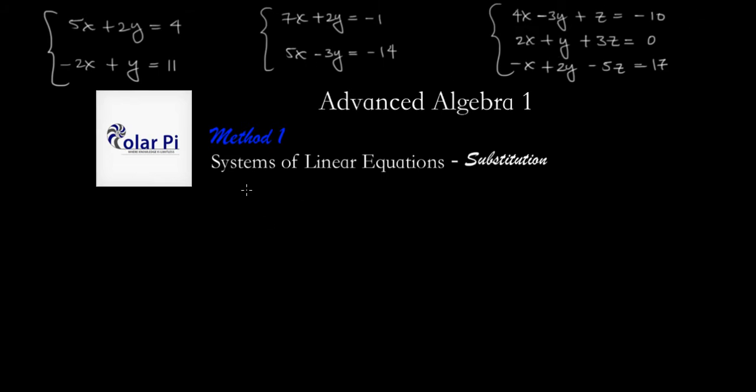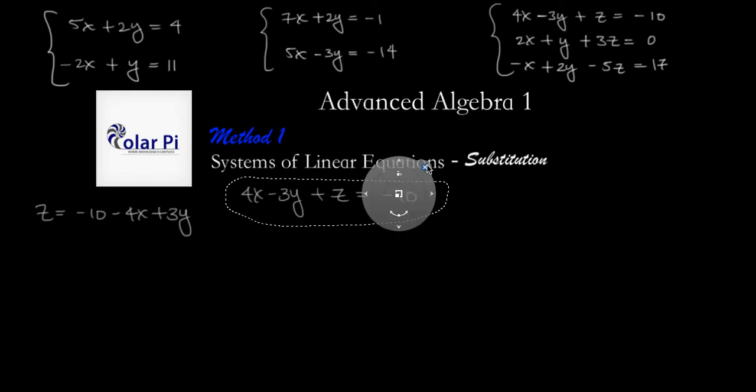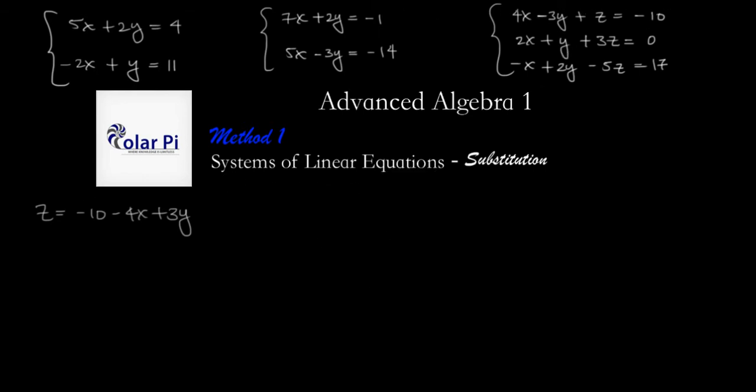In the first equation, which is 4x minus 3y plus z equals negative 10, let's solve for z. If we do, we write that z is equal to negative 10 minus 4x plus 3y. Okay, cool, nice. So now notice this equation and this equation are identical. It's just that here we've isolated z. So let's take the isolated z version of this first equation and use it to substitute for z right there in the second equation, and then right here. Cool.